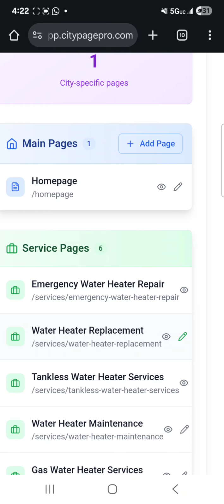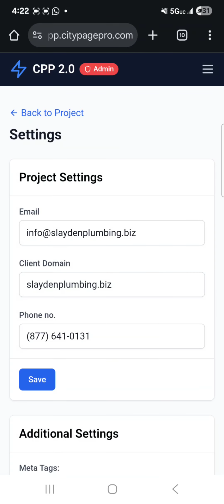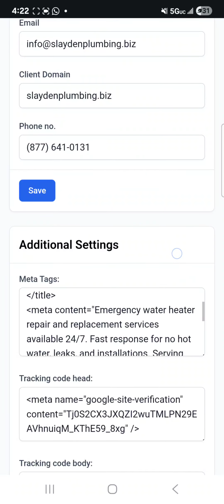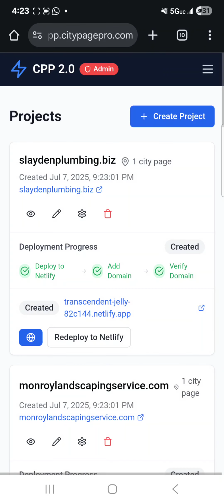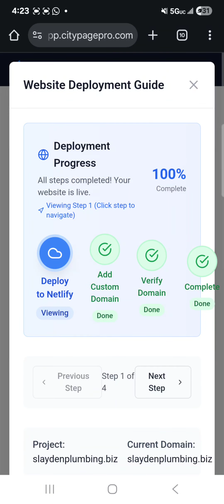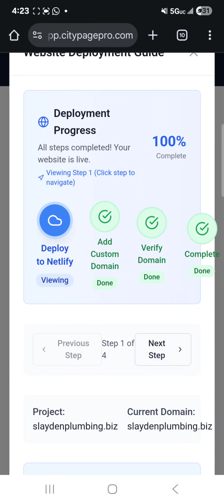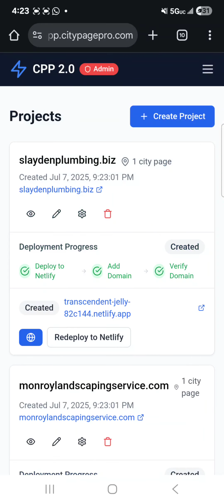But aside from that, the other things you can do when you're in here is control your meta tags. So if you're using Google Search Console or Analytics, that can all go in there, which is great. You're also going to be able to deploy to Netlify, which you're always going to deploy to Netlify. But if you want to have your own custom domain, you can deploy from here. And it will show you step by step exactly what to do. All the instructions are down there to get your site up and running. And then any changes that are made are instantly made.